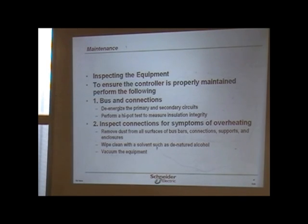Here's where your infrared comes in. When it comes to PMs, when you do an inspection, you can go around with an infrared gun and shoot stuff and everything else to see if you got any hot spots. And plus, if people maintain a history of the PM that they might do, let's say for example you have a motor that for whatever reason keeps tripping out. There's a reason that motor's tripping out.